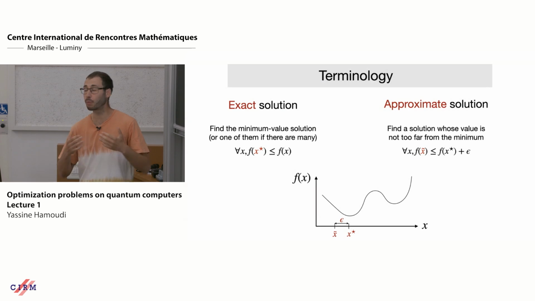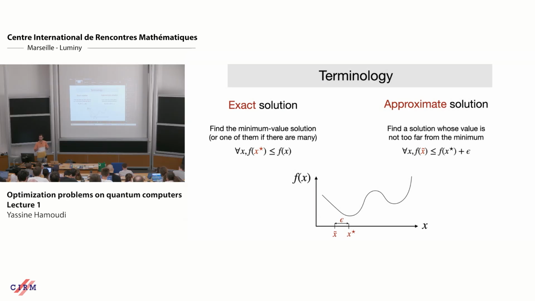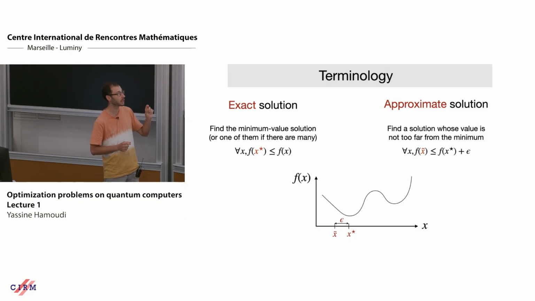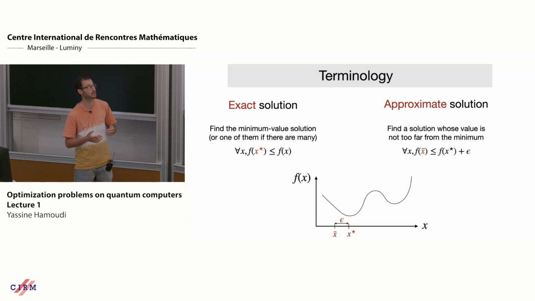But sometimes it's too complicated to find the best possible point. So you could relax the goal that you want to achieve by only asking for an approximate solution, meaning that it's okay if the value that you obtain is epsilon close to the optimum. Okay, so you could have a small distance in terms of objective value between the estimate x tilde and the actual solution. So this is a kind of relaxation, and of course, sometimes it's going to be much easier to find an approximate solution compared to an exact solution. And in many cases, it's okay if we only return an approximate solution.